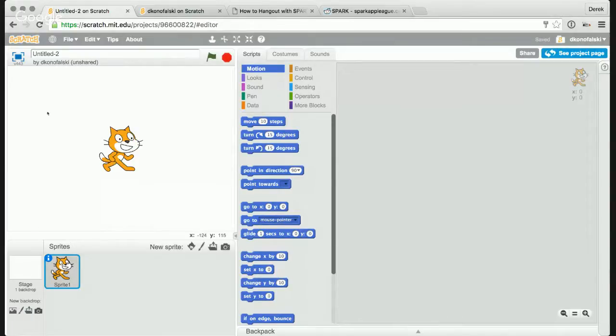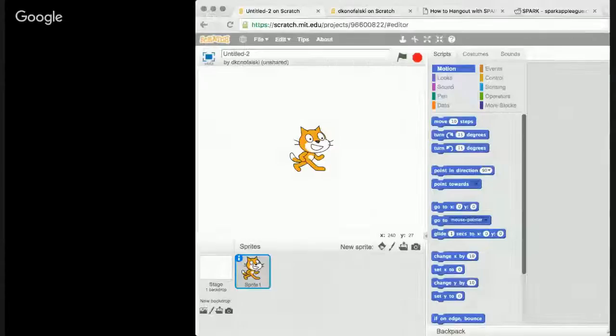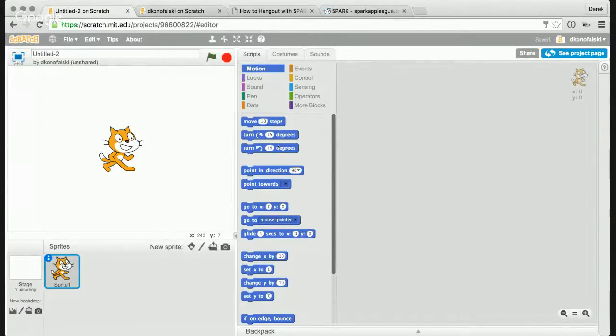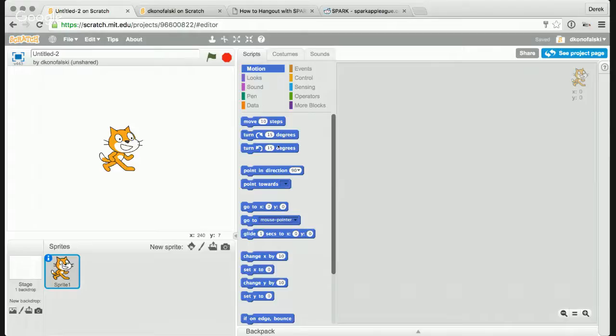We've got the stage here with a Sprites window, and I'll go over that in just a second. We have the actual Scratch blocks here in the middle. There's tabs called scripts, costumes, and sounds. And then on the right-hand side, we have what's called the Scratch workspace. The workspace is just where we're going to drag all of our blocks to actually do our code. So if you've never coded before, this is where all the work is going to happen and where we're going to make our step-by-step instructions for Scratch the Cat or whatever character you use to follow.